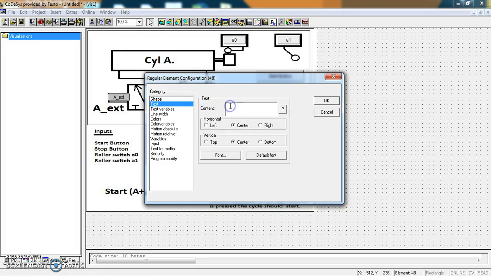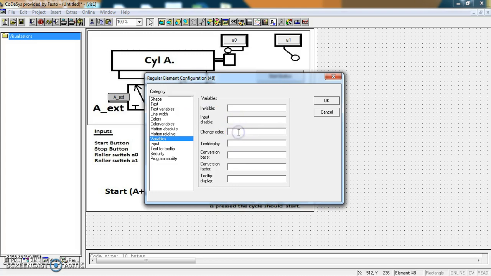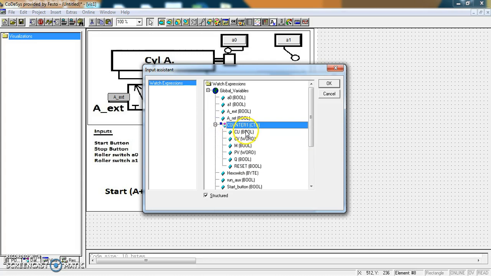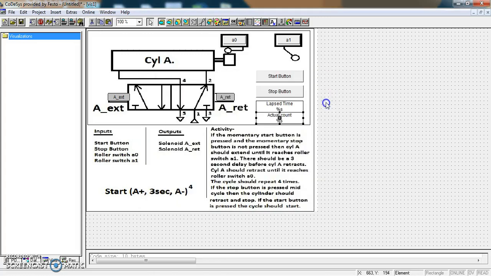Go in and call this one actual count and Control Enter to the next line and %s and link it, text display F2 and here expand counter 1 and find the CV value, count value. This should allow us to test the system.